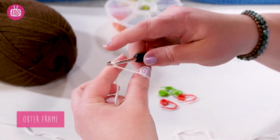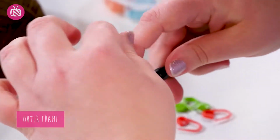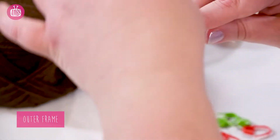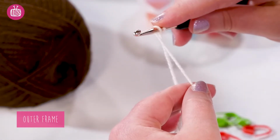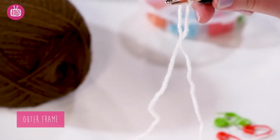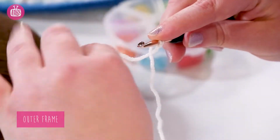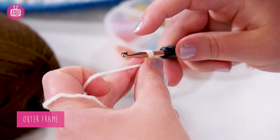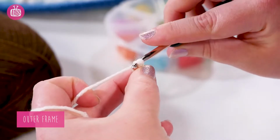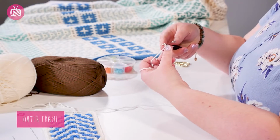Tighten it up nicely, and then I suggest you place a finger on that first loop just to hold it in place, otherwise it will swivel around your hook. Then you take your long tail and you wrap it over the top from front to back, and then anchor it in place again with that same finger. Then you can drop your long tail and just leave it hanging there. Then grab your working yarn. This is the yarn attached to your ball. And what you're going to do is hold it firmly in place at the bottom, catch your yarn and pull it through. And that is your first long tail foundation chain made.